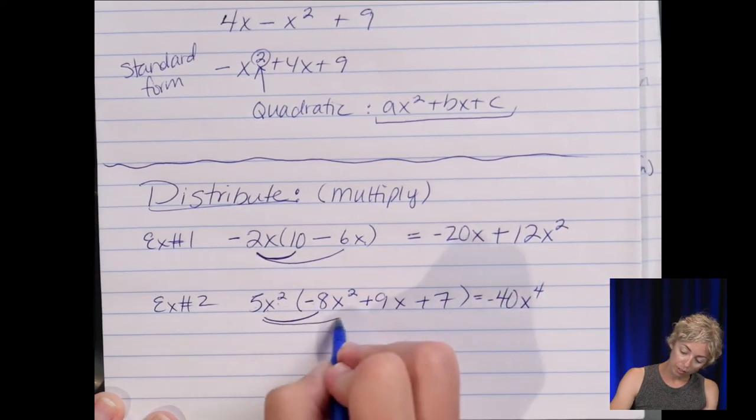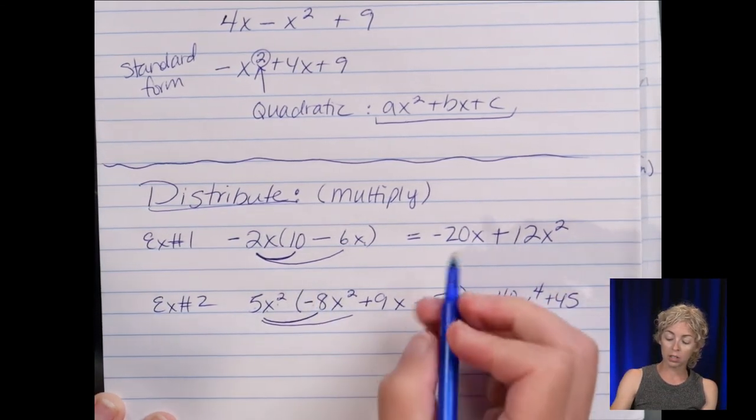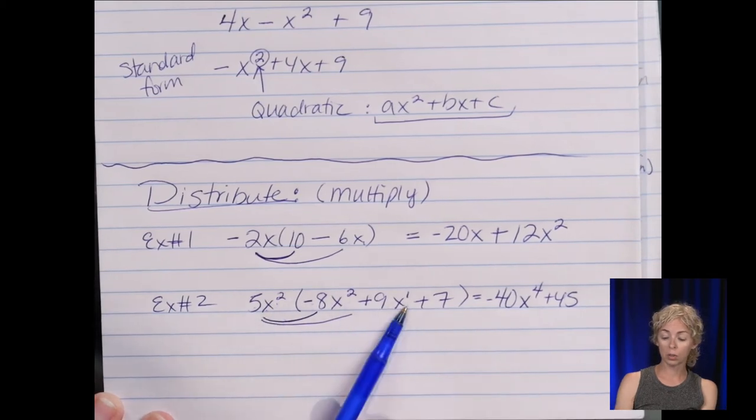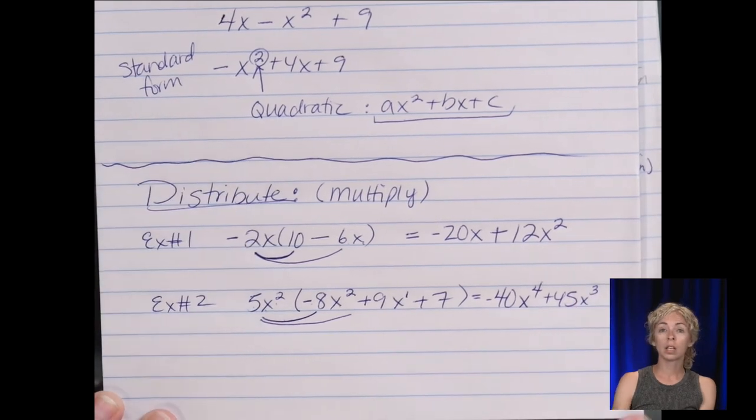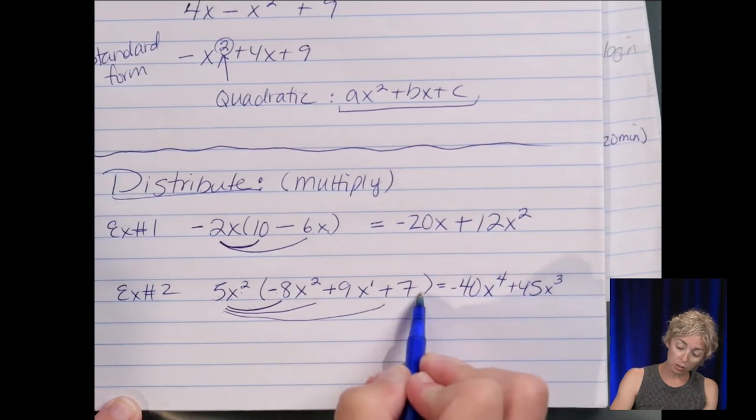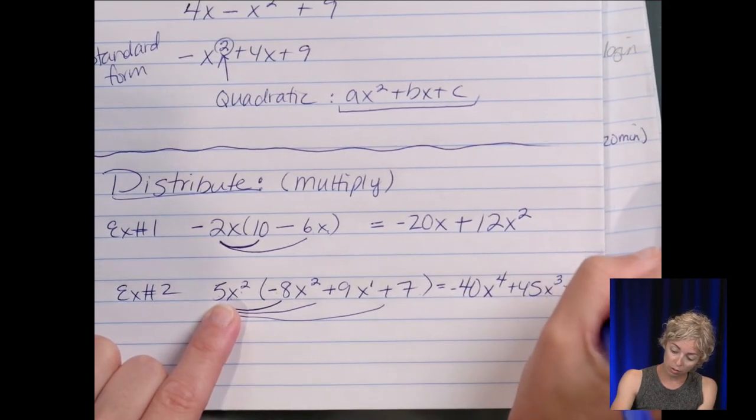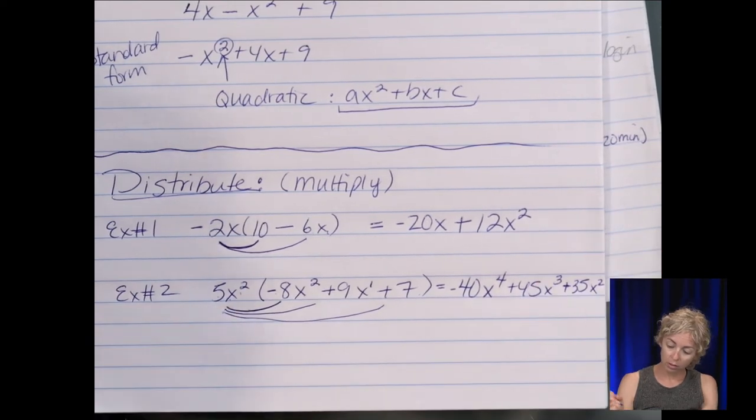And now five times nine. x squared times x. Now there is the one there. So we had two. And then multiplying it by one. Two plus one will be x cubed. And then we slide that over so I'm not covering it. Lastly, there's no x here. So I'm just multiplying the numbers. So thirty-five and bringing along that x squared.